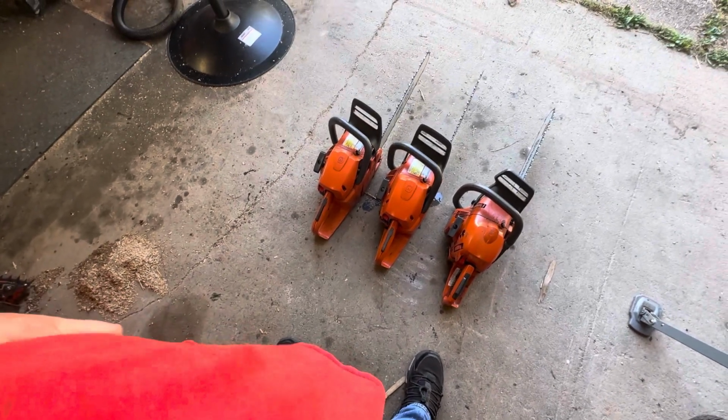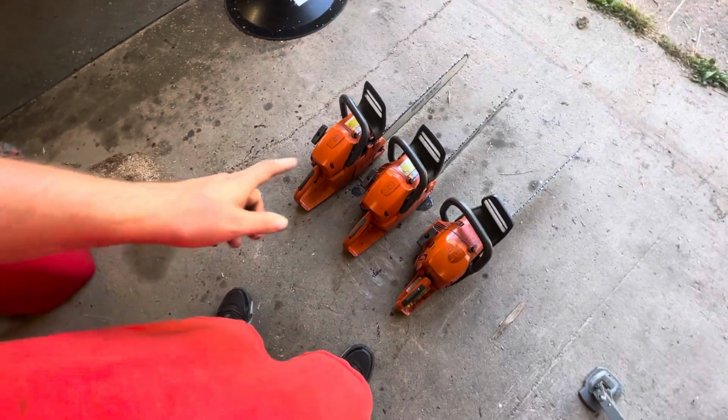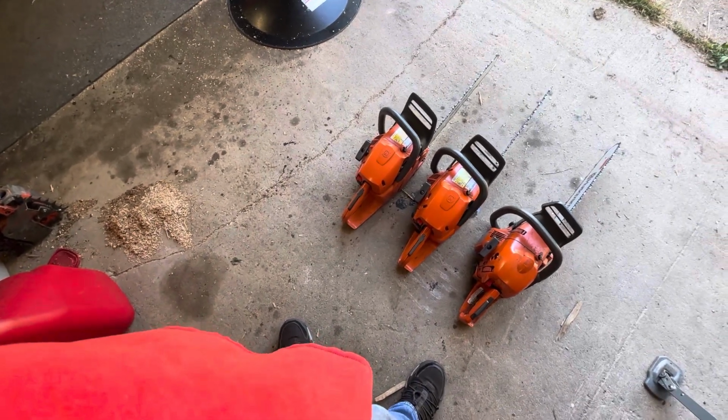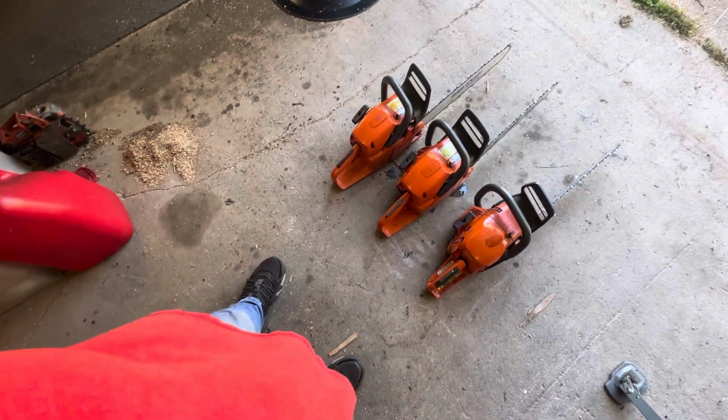He bought a Husqvarna 460, and he replaced that saw. And I've had this one since 2019, right around Christmas time. So he definitely got me a new one instead.